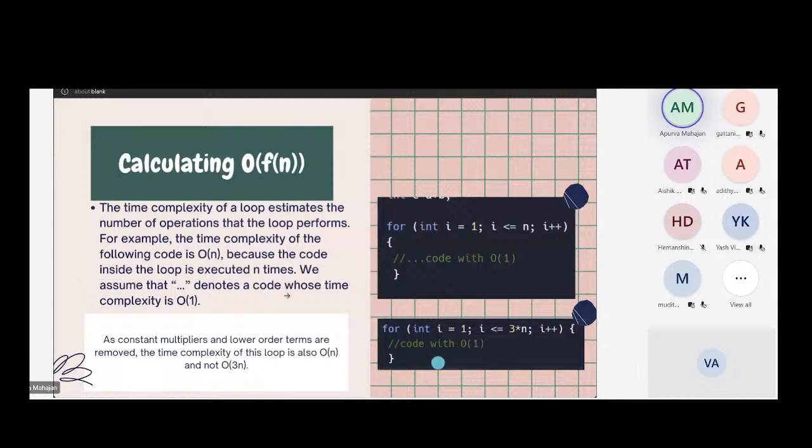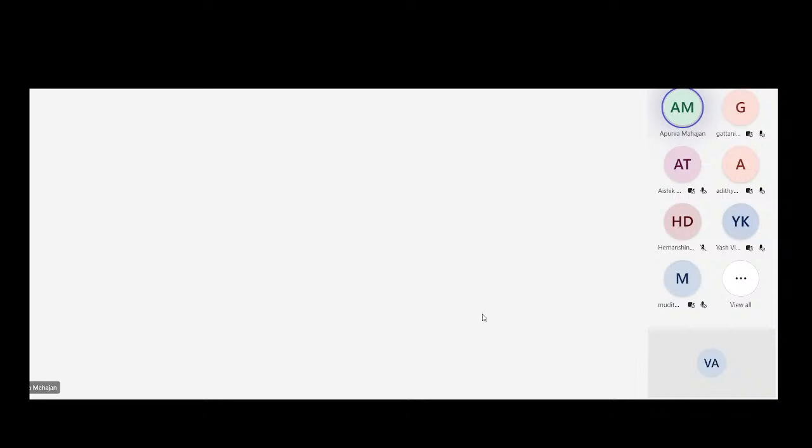So that is why we'll say that the time complexity of this loop is also big O of n only and not big O of 3n. The important lesson here is that constant multipliers and lower order terms are removed while calculating the big O time complexity.